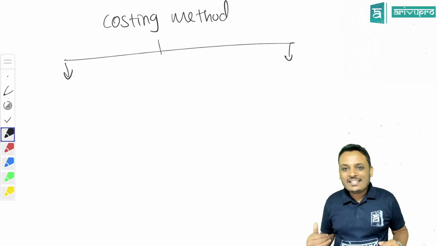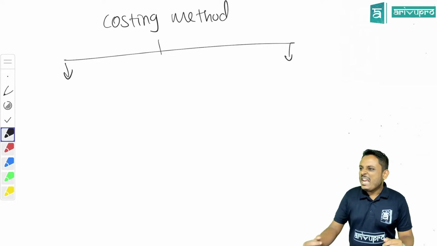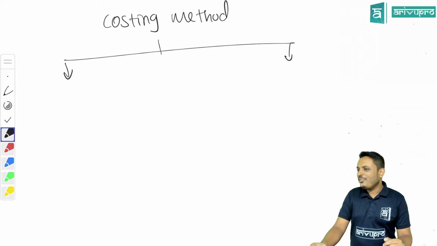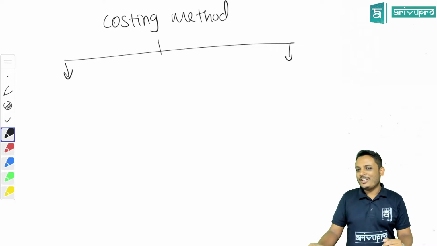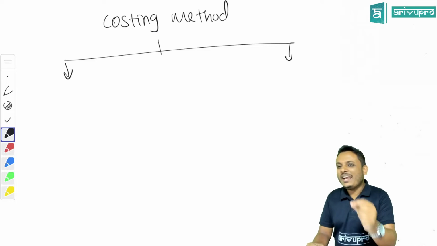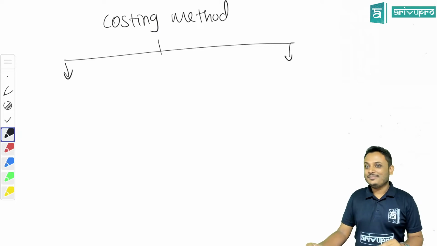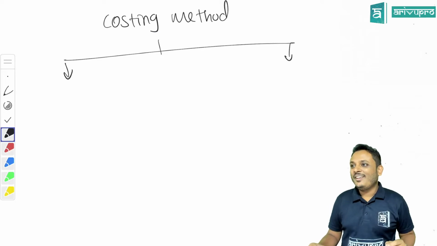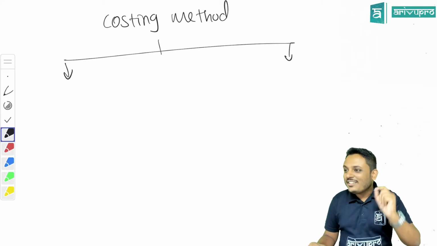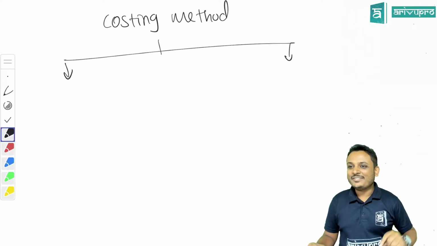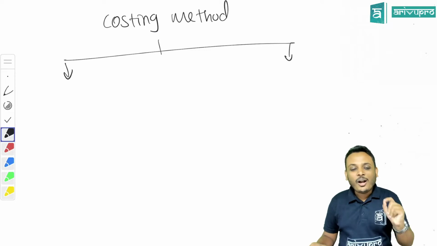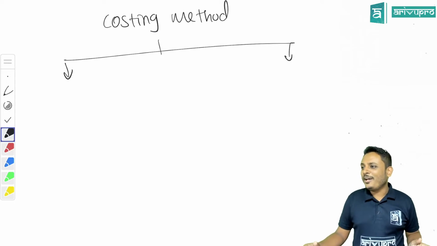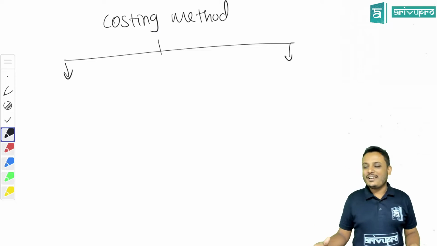Your PESTLE analysis, did you study something called PESTLE analysis? Every element in the PESTLE analysis, every element in the SWOT analysis, is subject to change day by day. Your legal environment is changing every minute. Your technological environment is changing every second. Your ecological environment is changing every day. Your economic environment is also subject to change. In this type of volatile environment, all these standardized practices are not suitable.